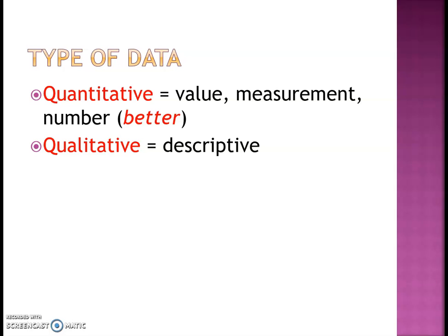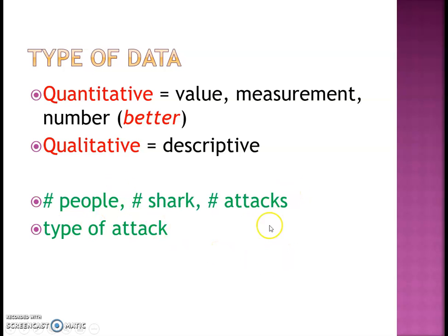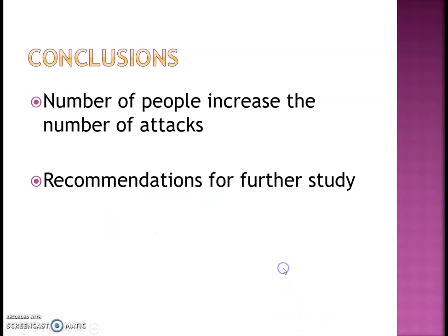How do you feel about coming back to school on the 21st? Well, some people could say, it's okay, I'm okay, or I feel really bad. Well, what does that really mean? Versus on a scale of 1 to 10, with 10 being the worst and 1 being the best, how would you rank your feelings? That gives you a little more quantitative data in that sense. So examples would be the number of people, number of shark attacks, etc., versus the type of attack. Was it a brush by? Was it actually an attack where they bit your foot off or something like that?